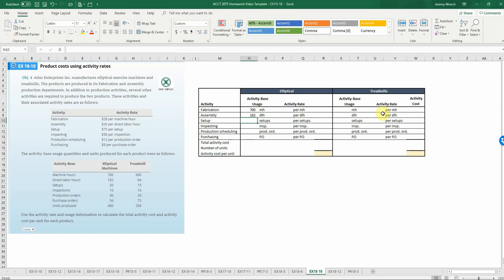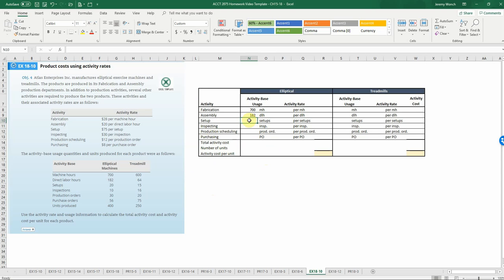That's another thing: instead of just picking direct labor hours or machine hours or whatever it is, we can be more specific on the driver that creates that cost. For example, fabrication is probably a very machine-based process or activity, so it makes sense that we use machine hours to drive that cost. However, the purchasing activity is certainly not driven by machine hours. It could be labor hours, but more likely, every purchase order we make is what's going to drive the cost. So we can make a different base for that.